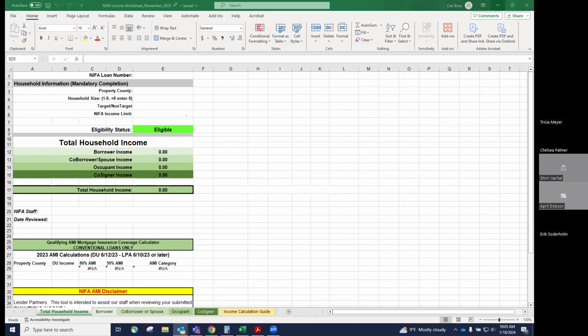Some of you have experienced an over-income calculation by our staff, leading to stressful conversations with your borrower and restructuring a loan to get to the closing table. We hope this tool provides you with the resource to accurately calculate a borrower's income, fitting them into the appropriate program. Carrie is going to take over from here and introduce you to the income worksheet. She will also be providing some real-life scenarios utilizing the new worksheet.